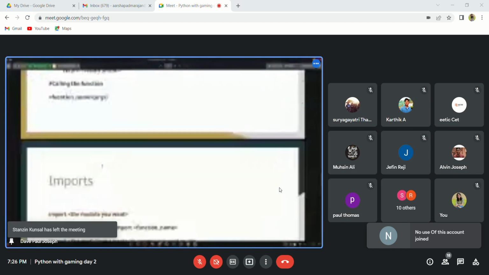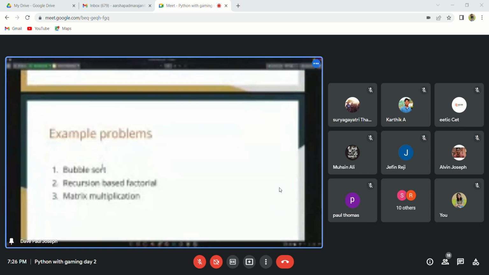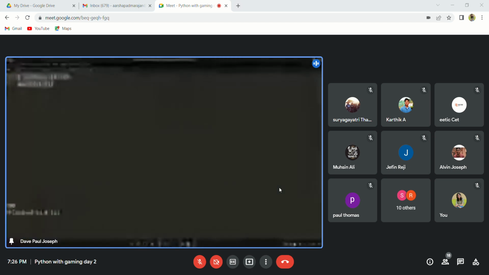Now, functions and inputs, and example problems. We've been dealing with examples like bubble sort or recursion-based factorial. We've already done a bunch of those in C. If you want to port that over to Python, first things first, the nice thing about Python is you can do sorting as is.